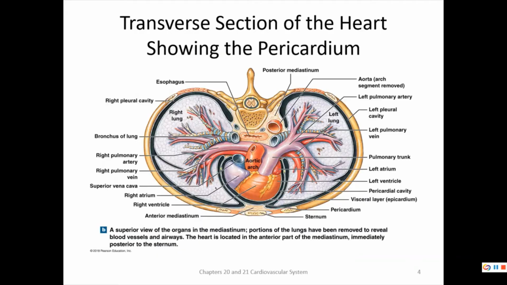So one of the things they might do is they come in and stick a needle into this space here to draw the fluid out. Now, depending on the cause, if blood is in there, that's not going to fix it. It's just going to be replaced with more blood. This is why one of the things they always do, if you ever break your sternum, right here, two things, if your sternum is ever fractured, that is going to happen because the heart's right behind it, there will be two tests they're going to have to do.